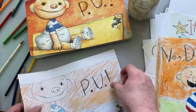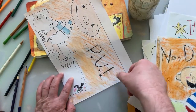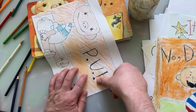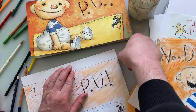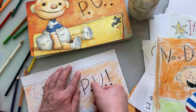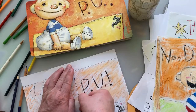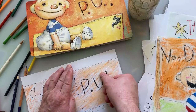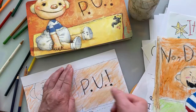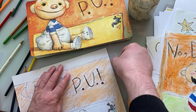I'm not gonna talk for a second. Concentrate here. Sorry, gotta be real quiet. There you go. Yeah, I just wanna stay away from these letters. Tricky. Yeah, I'm spreading some black color into the orange here. It's okay. It's working out. There we are. Yes, it's good.